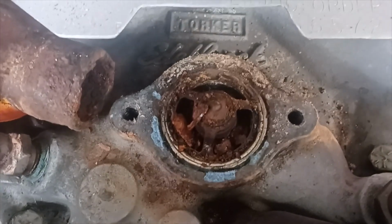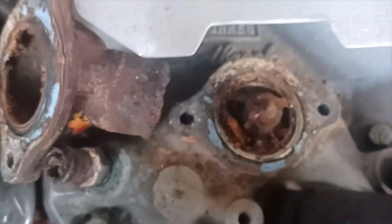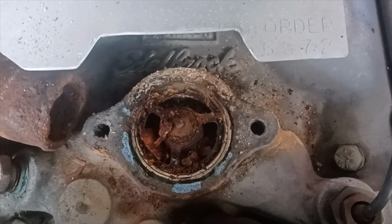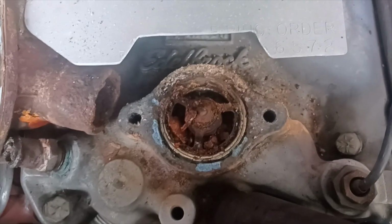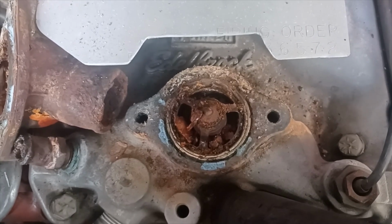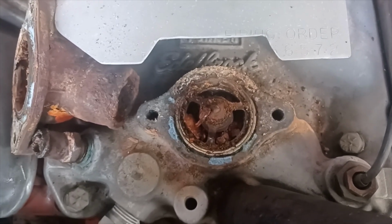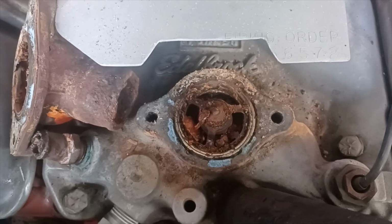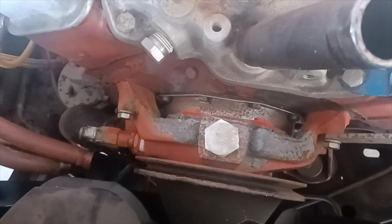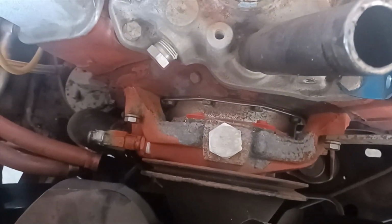I think what probably ended up happening with this heater hose nipple and the thermostat housing and then the thermostat itself, all this rust from sitting for 20 years. What probably happened is when I put the car away, I had no intention of putting the car away for this long, certainly not this long. Again, life, everything else got in the way, and I'm guessing that I probably had water only in this cooling system. I didn't have any coolant, you know, for lubrication, for anything like that. So we'll get everything apart, get a good look at it.